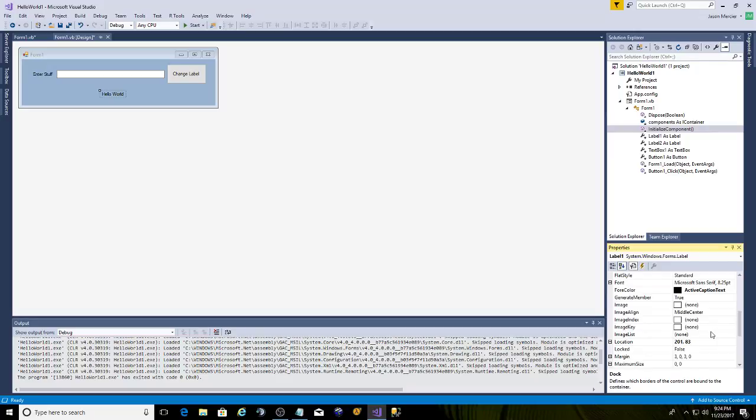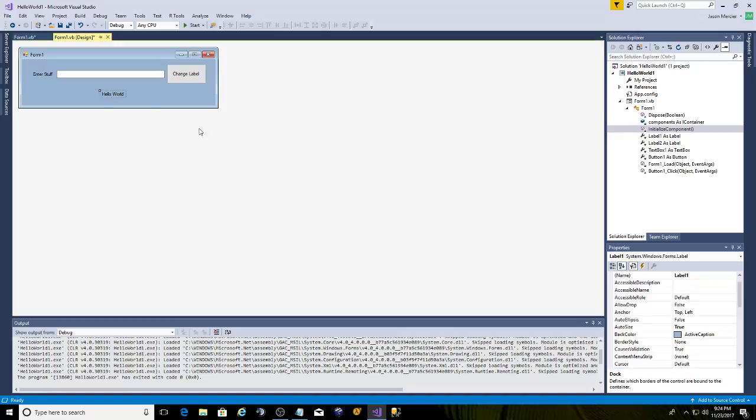To make it always centered, trying to remember where that was. Actually, I think that's going to be code. I think we actually have to use code to make it center. I want to say that the label was the one that made us use code to center it.